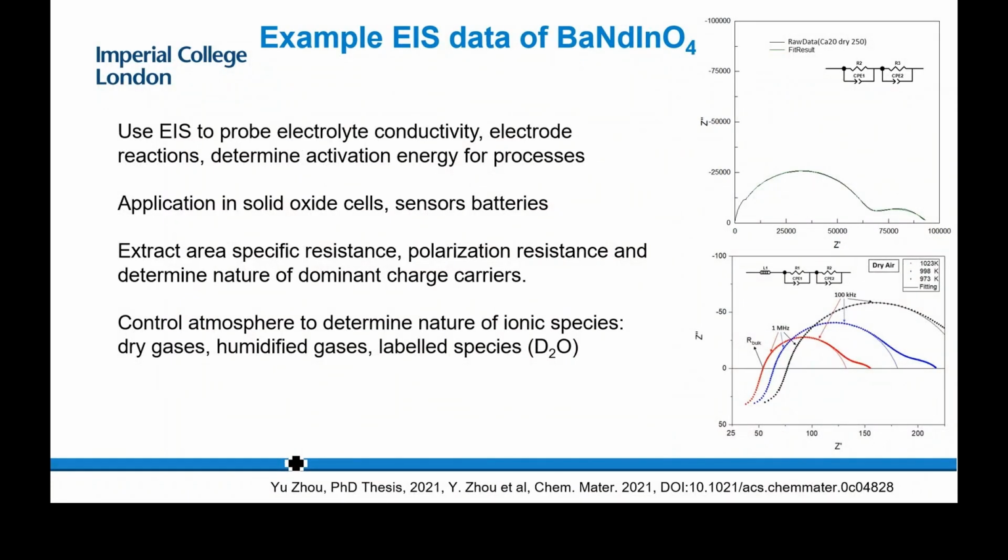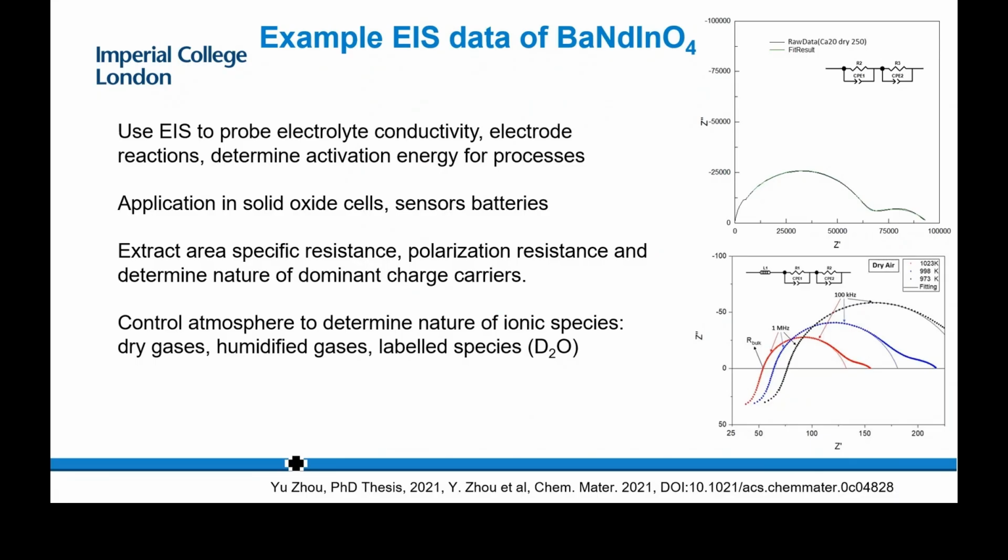So we can fit to two RC circuits, resistance and capacitance, and attribute those to the processes within that device. In dry air, we can do that as a function of temperature, so we can start to see the change in that particular process. And we now have an ohmic resistance. We can see we're no longer intercepting at the origin, so we've probably lost the bulk component. It's become a pure resistor. So we're now looking for an intercept at high frequency, and that high frequency intercept will give us the series resistance, which is typically your bulk and grain boundary conductivity as you get to higher temperatures.